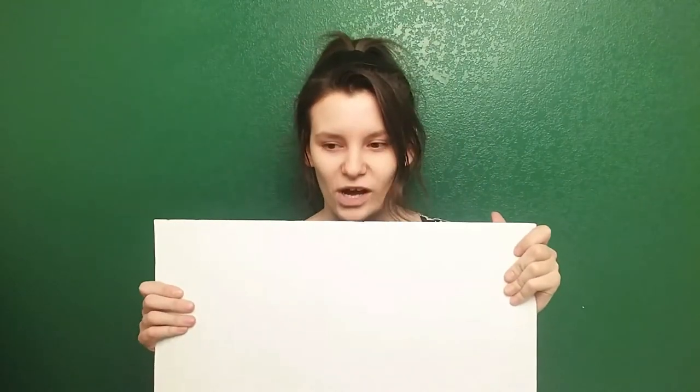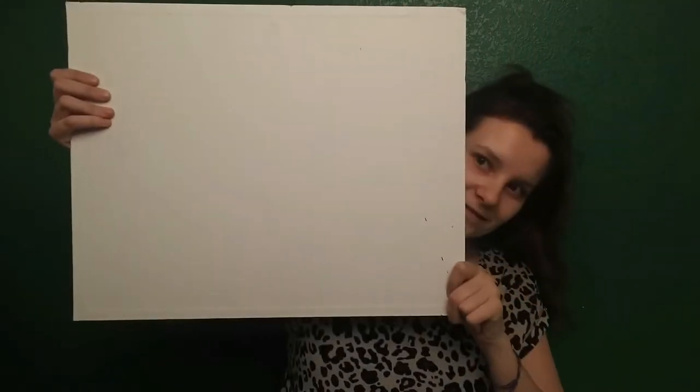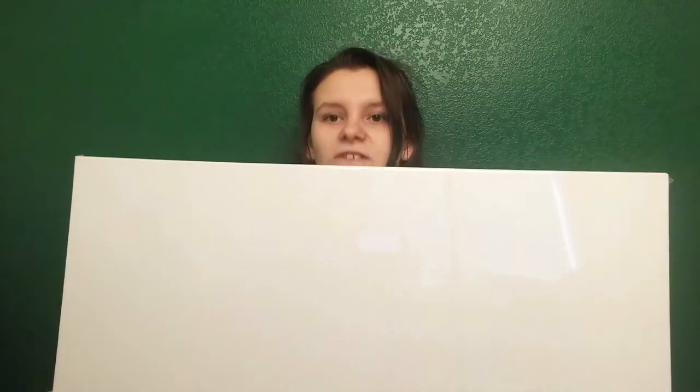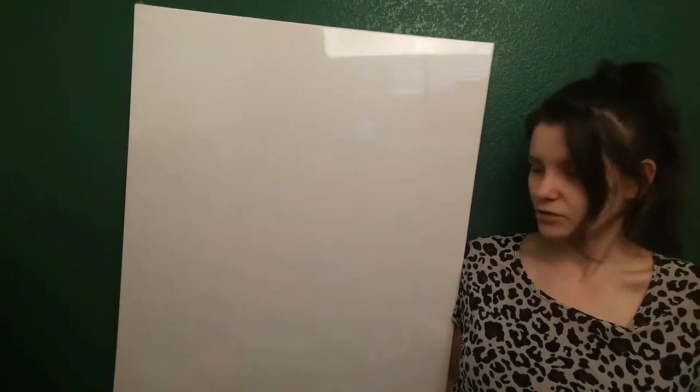We have this big canvas here — the lighting is messed up because it just shines off of them and makes it really bad. This one's a finished picture, we're not using that one. We've got one in that size. And last but not least, we have one final canvas that we will most likely use, but I'll probably regret. Actually, I don't know — we'll have fun with this. We have this big huge one here as well, so stay tuned because that's what we're going to be doing today.